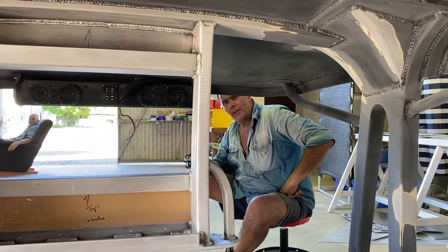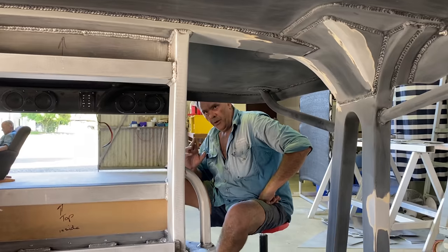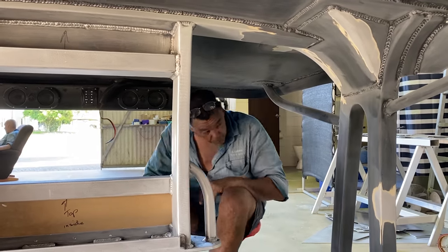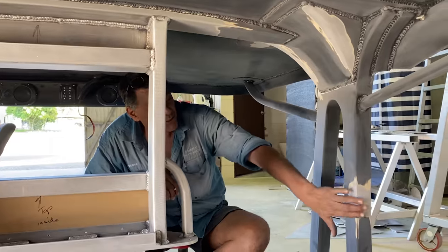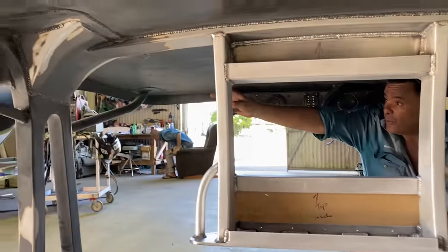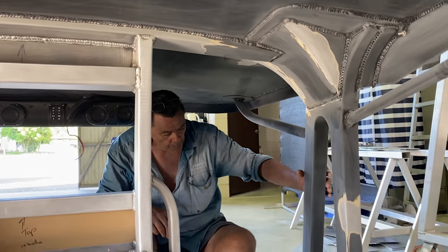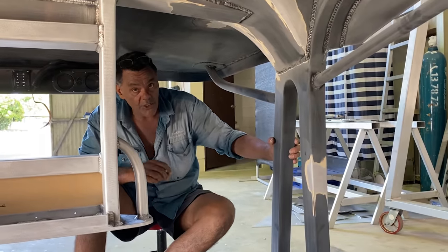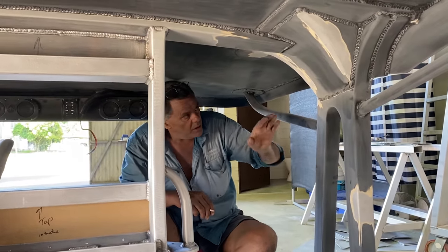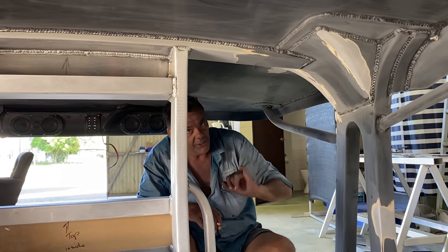So what are we doing, mate? We're scrapping the roof? No, we're not scrapping the roof. The roof has been sorted. The little minor splits that were in it, bang, bang, that's not a crack. That's where I had a stiffener across there. One there, one there, one there, one there, one tiny little one here. And I put it down to impact cracks, not sideways cracks, because I had a real good look at where the sideways movement should have cracked and it didn't.